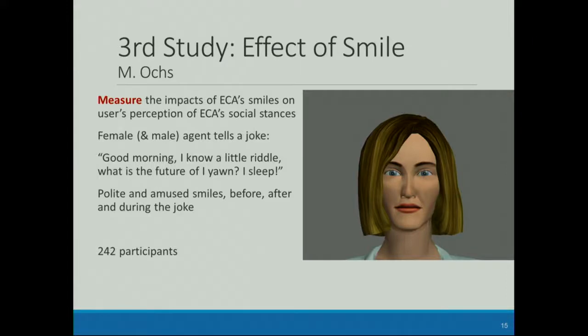And the context was that the agent was telling a very simple riddle, a very childish riddle. So you have an example here: good morning, I know a little riddle, what is the future of yawn? I sleep. So we took it from kids' riddles. And we placed smiles or no smiles, polite or amused smiles, in very precise positions before, after, or during the joke. So let me show you an example.